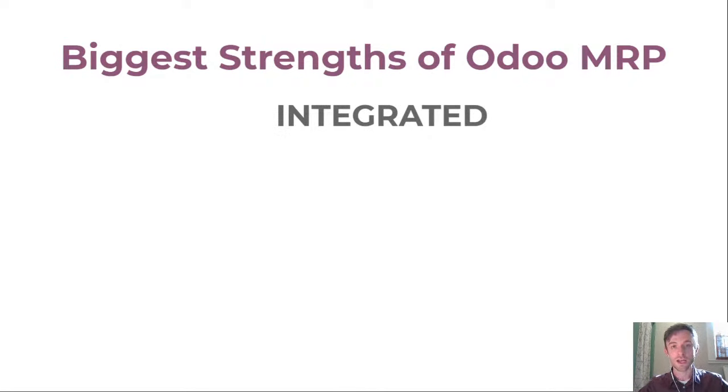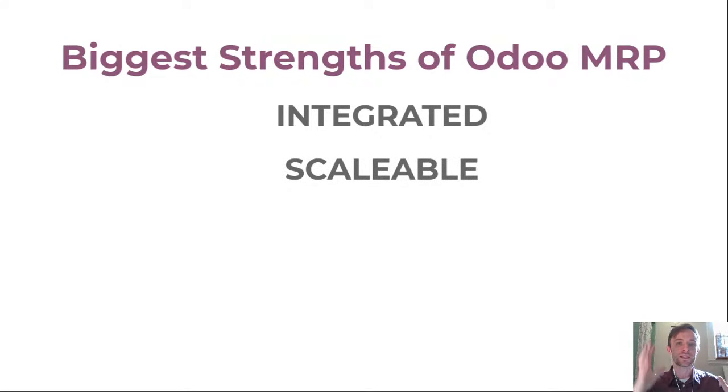First off, number one, you'll hear this over and over again when talking about Odoo: it's integrated. The different modules are talking to each other, the data is shared, and what that really gives you is really good workflows. That's the real value of it. The fact that it's scalable is really important too, because we focus largely on small to mid-sized businesses, but also any company that starts out at a certain size and wants to grow. Our platform allows you to scale up as you go. So you can start simple, you can add to it, and we'll get into that.